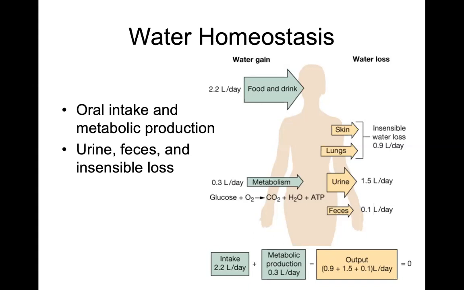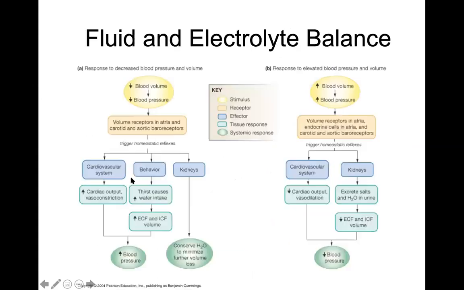We don't really store water all that much, right? So whatever's flowing in our plasma will get filtered. It's also good to get rid of any solutes in that water, okay? So the main way we do this would be through the urine, but also through feces, as we'll talk about in GI. You guys know this already. You get diarrhea sometimes. What causes diarrhea? Well, that's excess water. So your body is getting rid of the water in the feces and urine and insensible loss. To me, this just means like sweat or even in respiration, maybe a little bit of water is coming out. But the main one we need to know is urine, obviously.